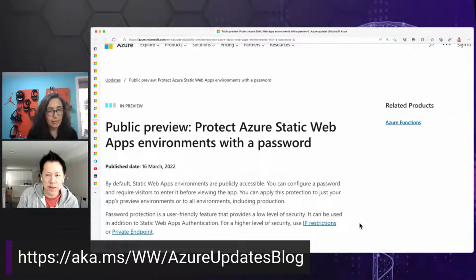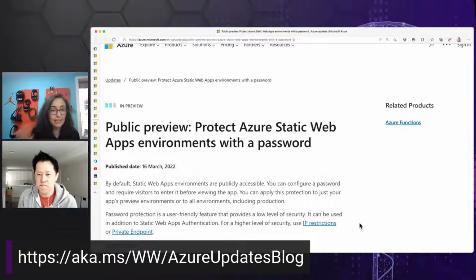So with this feature, they now put a password on their site, and then they can easily share it with any of their friends or their customers, so that they can actually look at it, but they have to first log in before they can see the site. If I'm understanding correctly, they don't have to write logic or anything like that, and they can just configure it in your static web app to have a password.